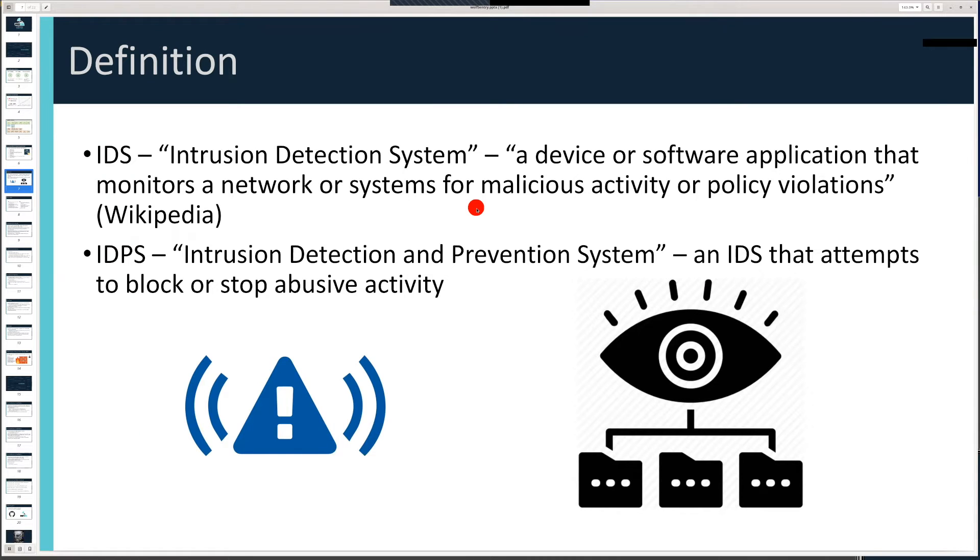Let's look at IDSs and IDPSs. An IDS — everyone's familiar with this — includes offerings like FireEye and Sentriqs and various network instrumentation solutions that monitor network traffic from within the network and watch for threat indicators. They tend to be heavyweight, involving large databases with signatures of threat activity and threat payloads, and are infrastructure-heavy, almost all involving a large cloud aspect.